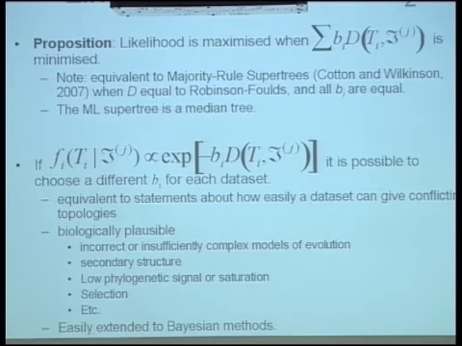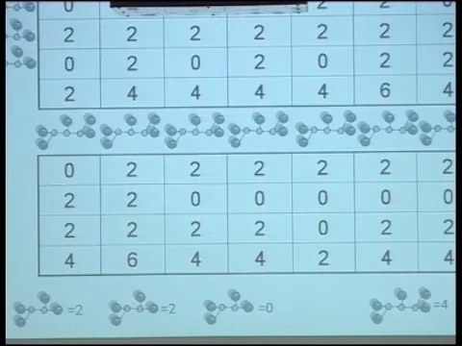Now, I speak of choosing B, but of course, we don't choose B in any sense unless we can apply this to some kind of Bayesian method, perhaps, where we allow B to vary as a parameter that we can choose, that we can come to estimate the posterior probability of. So, how might we apply this?